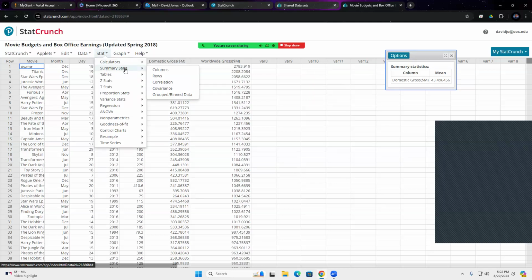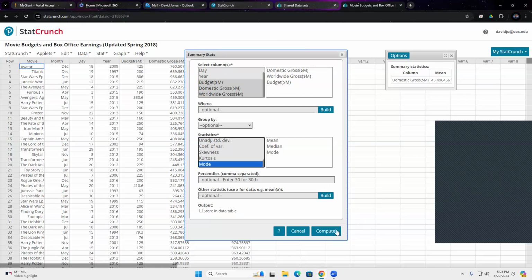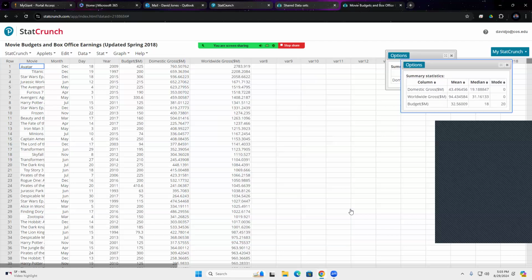Let's do that again where we put some more stuff on there. And maybe let's look at gross and then worldwide, domestic and worldwide. Oh, let's add in budget too. And let's do mean. And then I scroll down, I'm going to control click median. I'm going to scroll down, I'm going to control click mode, so that I can get all three at once. Remember us talking about control click or command click on Tuesday? I'll click it here.